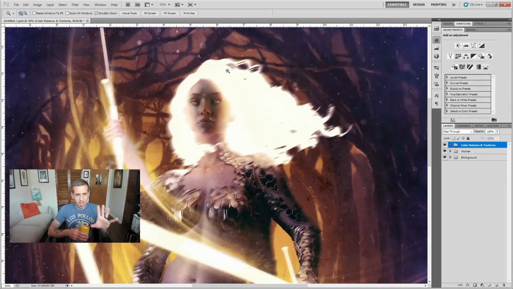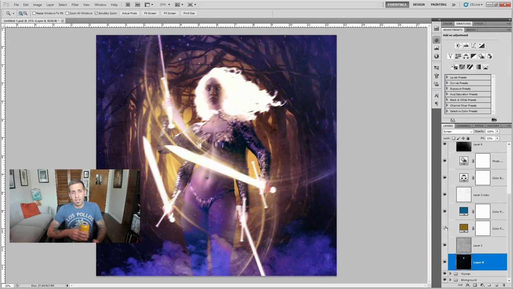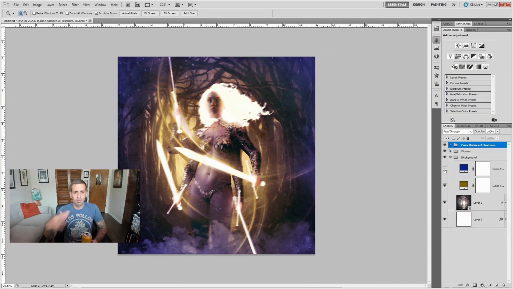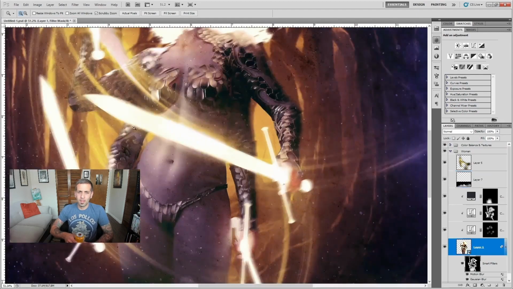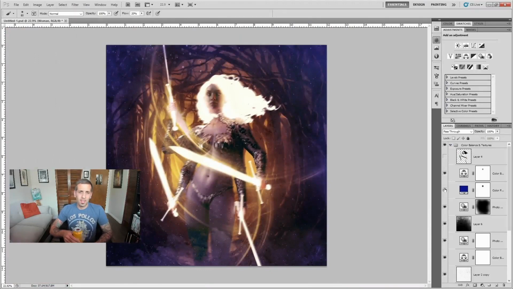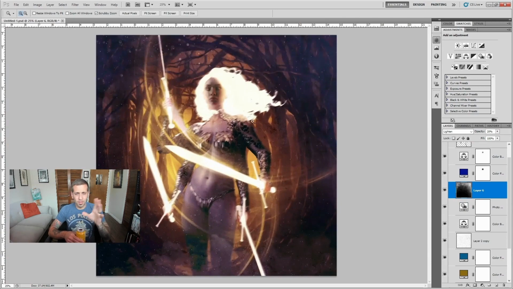But yeah, to be honest, at this stage I don't have a lot of elements. I just have the background and the image of the woman. So there wasn't a lot of stuff that I needed to add to it. Now it's just a matter of getting some kind of lighting effects that I'm happy with. And sometimes that takes the longest, to be honest. Cutting out and putting elements together is the easy part. The hard part is being happy with what color scheme you want to go with, what kind of mood, and all that stuff.